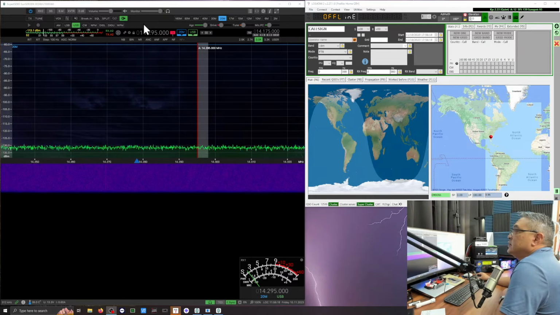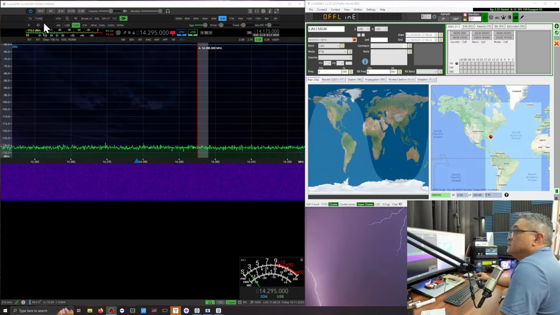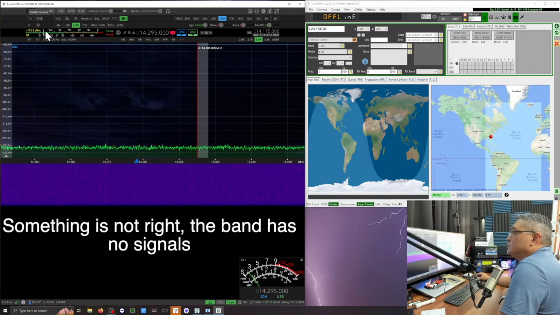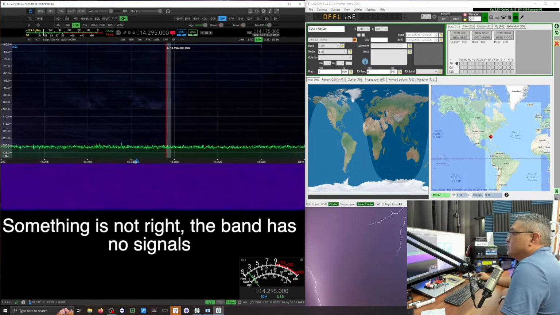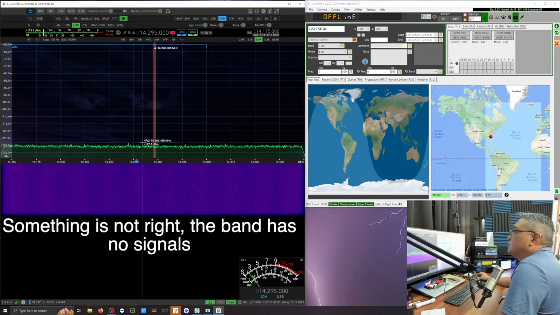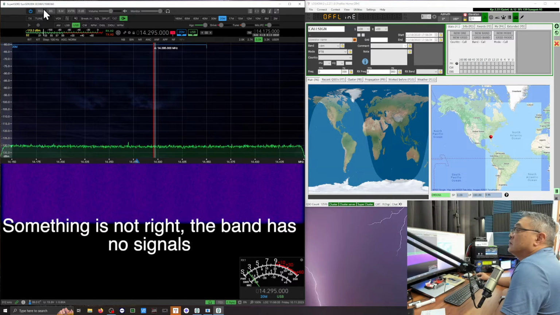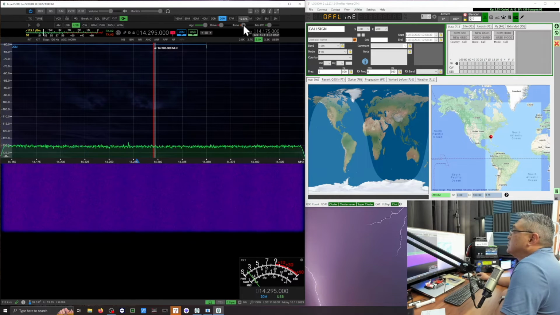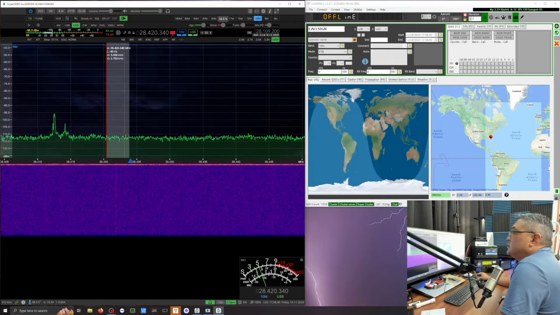Okay, upper sideband. Now I don't have no signals. 10 meters.